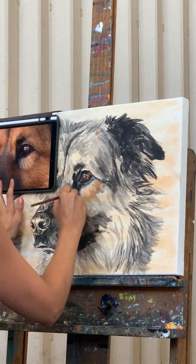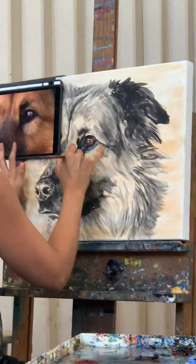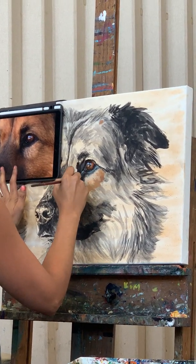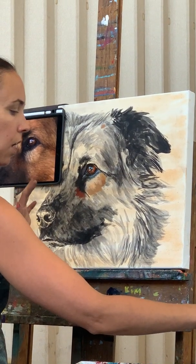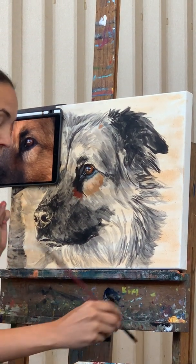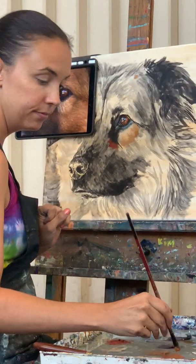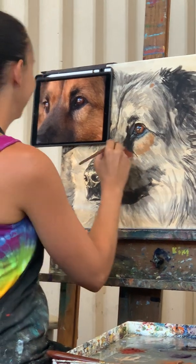Now here's a little redder, so we're going to put in red. And it's a little darker around it, so we're going to put in dark. And that kind of travels down here. I'm always squinting. You guys can't see my eyes, but I am squinting my eyes. If you wear glasses, take them off. For real, because then you won't see the hairs, and then you won't paint the hairs. Like half the time, I paint it like that.